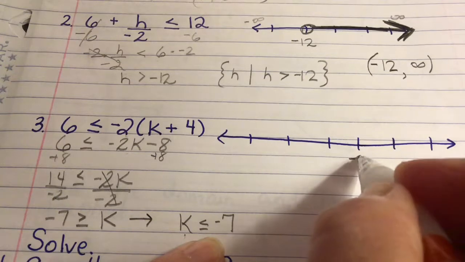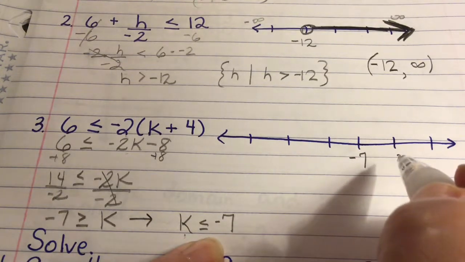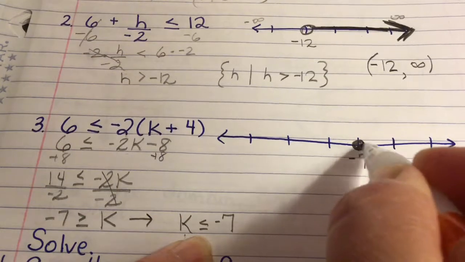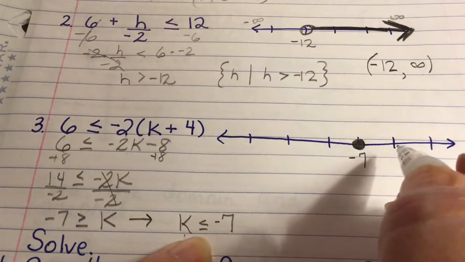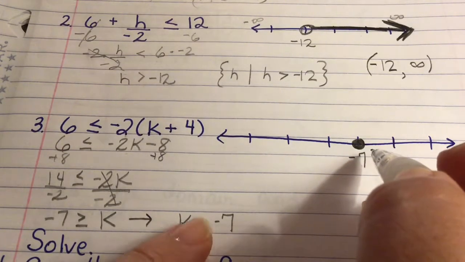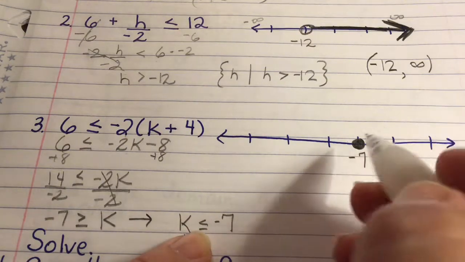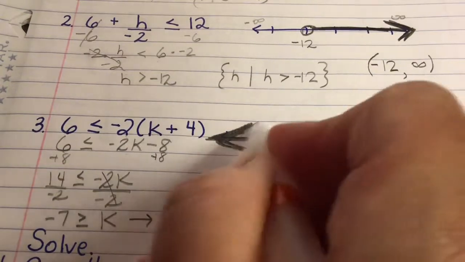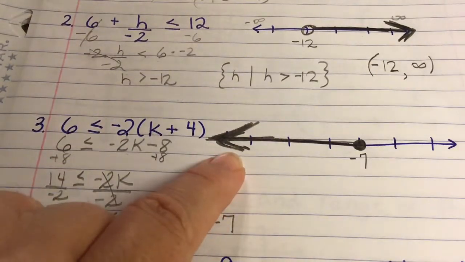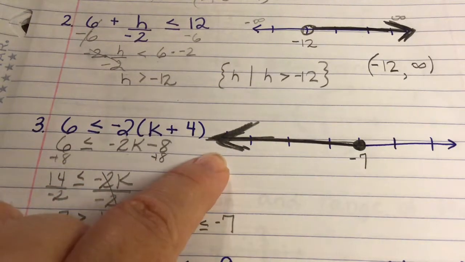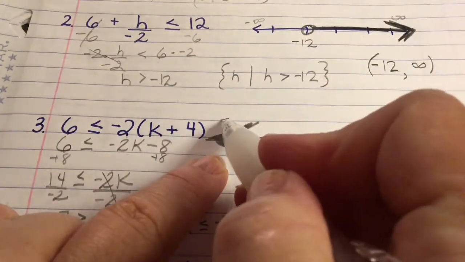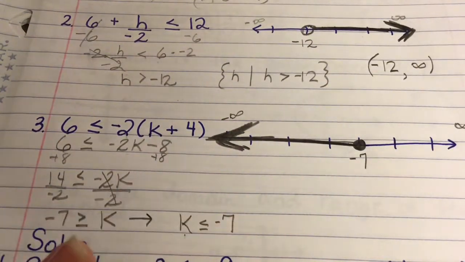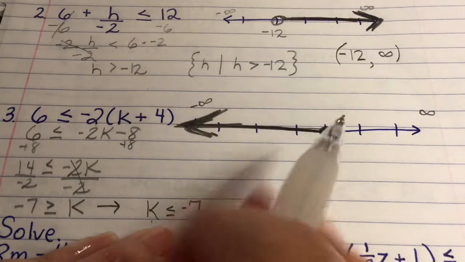Okay, so less than or equal to -7. Again, I'm just going to put -7 on the number line somewhere. It is equal to, so I'm going to put a solid dot here for -7. And where are numbers less than or equal to -7? That would be to the left. You want to shade all the way and even your arrow, because that indicates that it goes on forever. And remember, this is -infinity to the left and positive infinity to the right. Okay, so there's my answer.